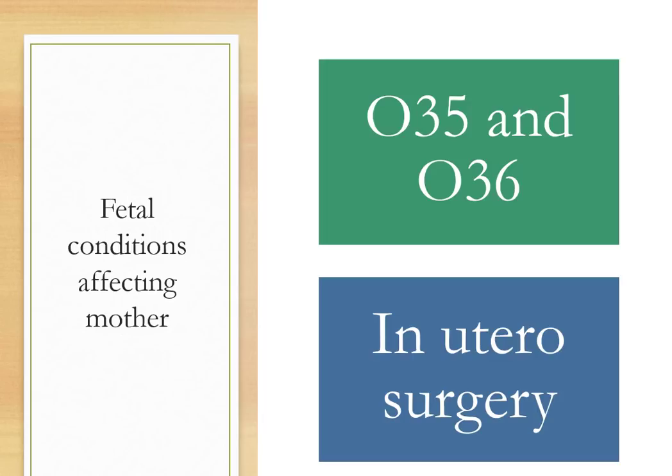So if you have surgery performed on the uterus, we're going to use code O35, which is maternal care for known or suspected fetal abnormality and damage. This is assigned identifying the fetal condition, and then of course you're going to have a procedure code for the actual procedure itself that was being performed.